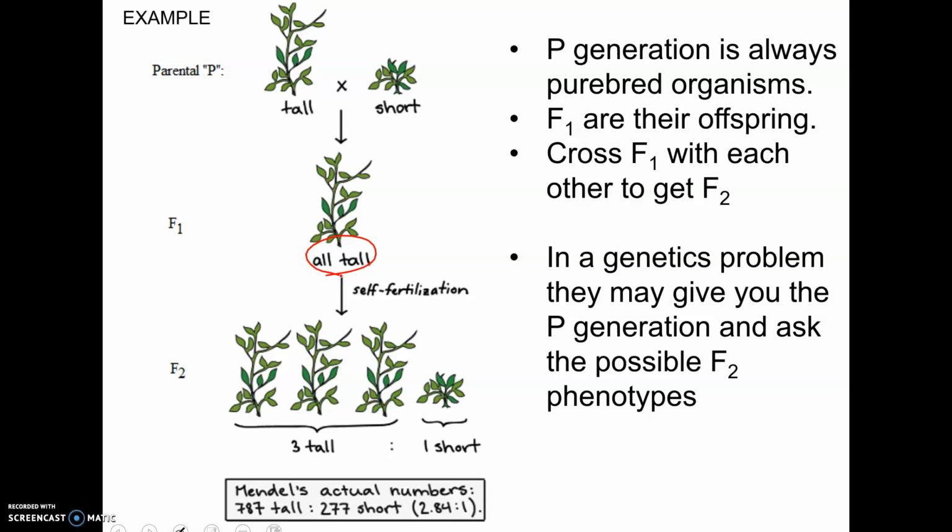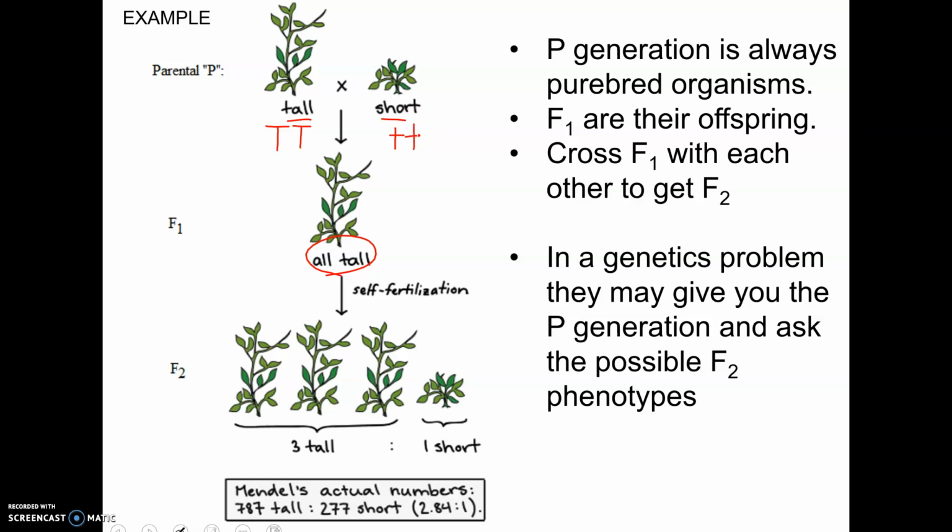He also figured out that his peas had two copies of sort of code for the traits. He did not know genes. He didn't know meiosis. He didn't know chromosomes, none of that. But he figured out that they had to have two factors, which we now would know are two copies of the gene. They're diploid, right? So he would use the first letter of the dominant trait. That's kind of the way we usually do it. Use one letter. And the original tall one would have been big T, because it's purebred for tall. And the short one would be little t, because it's purebred for short.